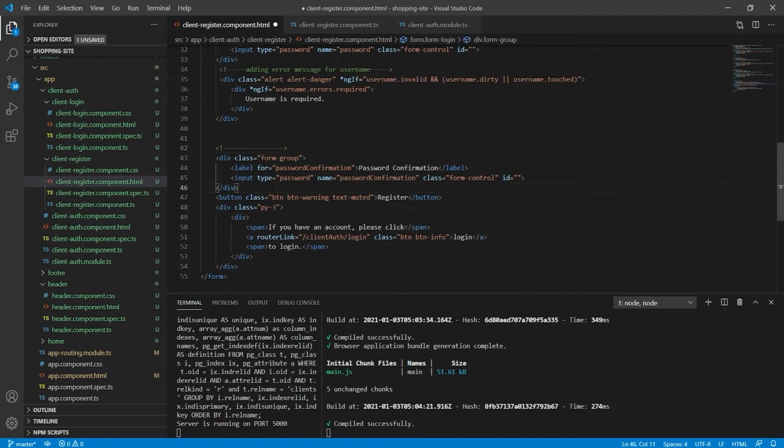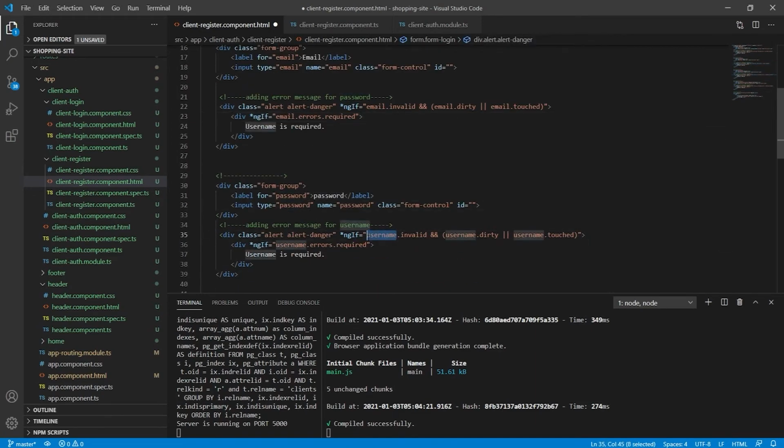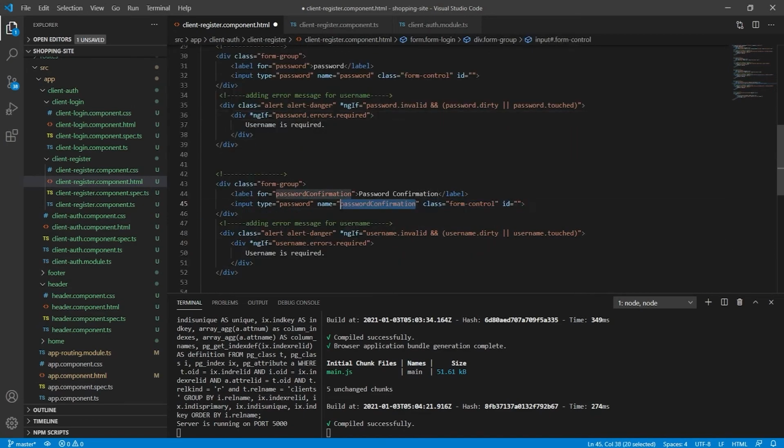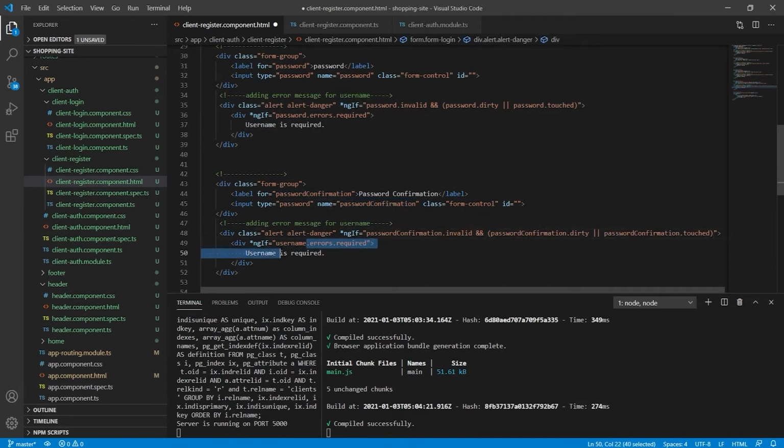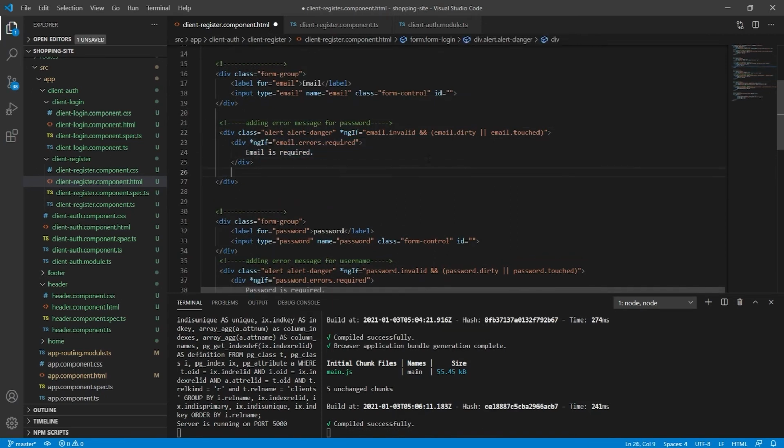Okay, just do the same to add all the error messages to all those elements we need for the form to show correct error messages. For the pattern, we need to add an extra error message to mention whether the user input is in a correct email format.